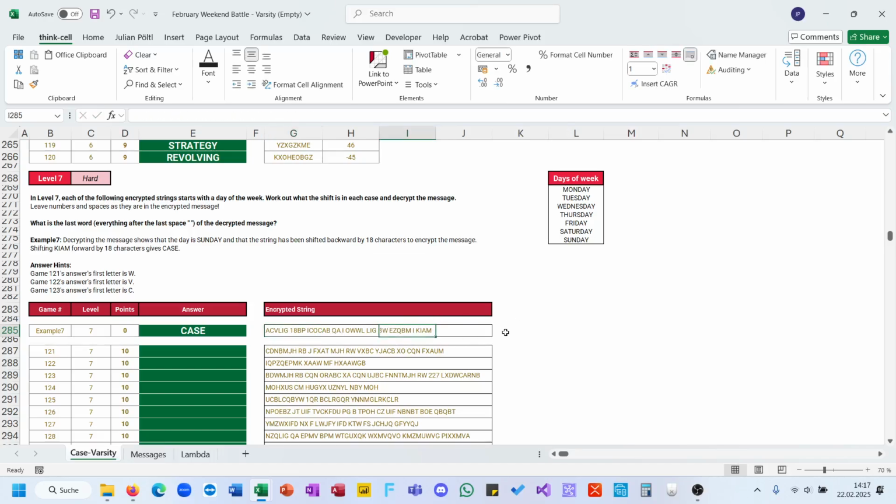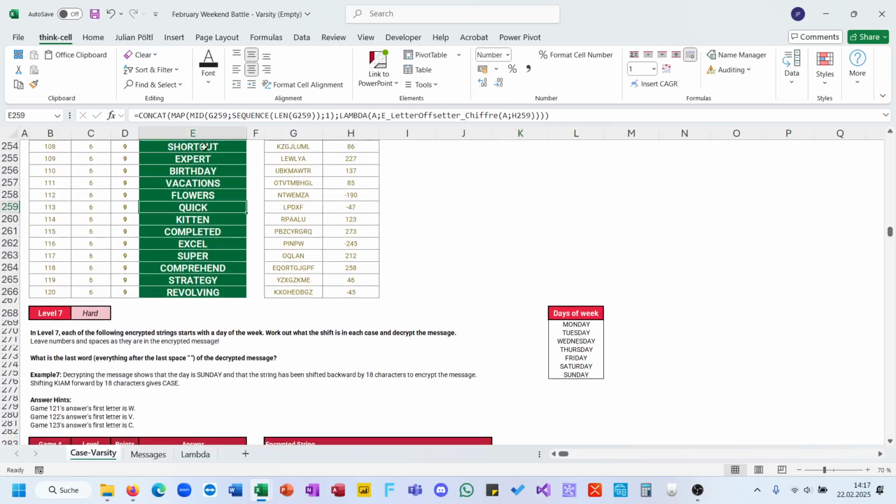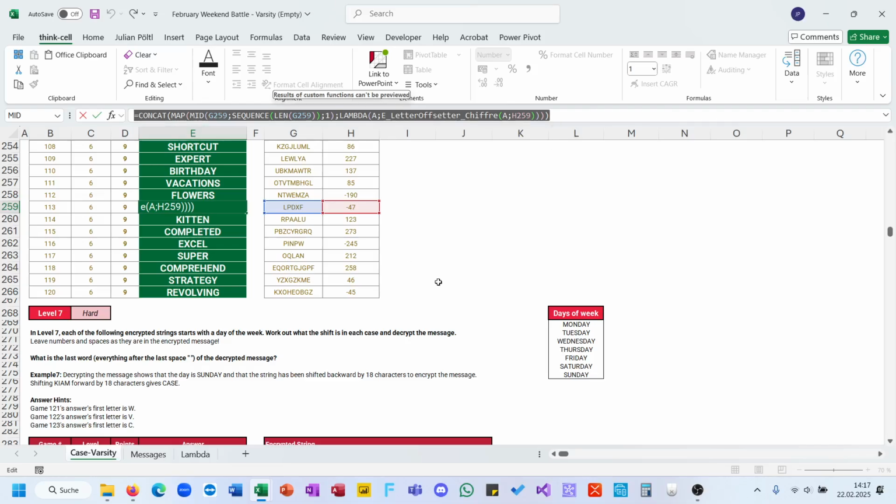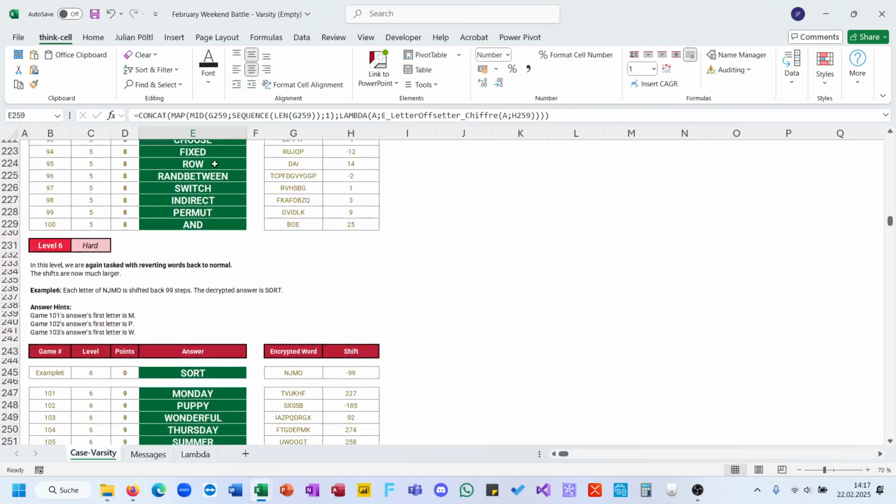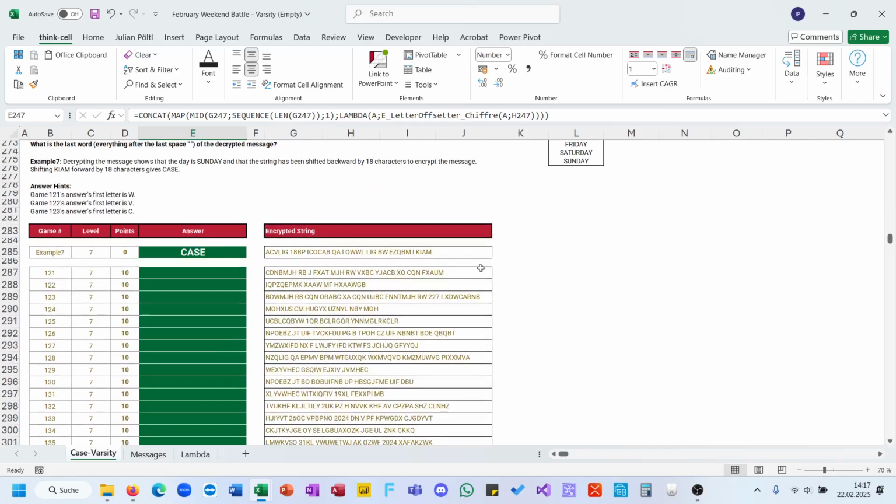So KM, which is then case. Okay, I think I will try first a shift of 18. Yeah, this is my starting point.